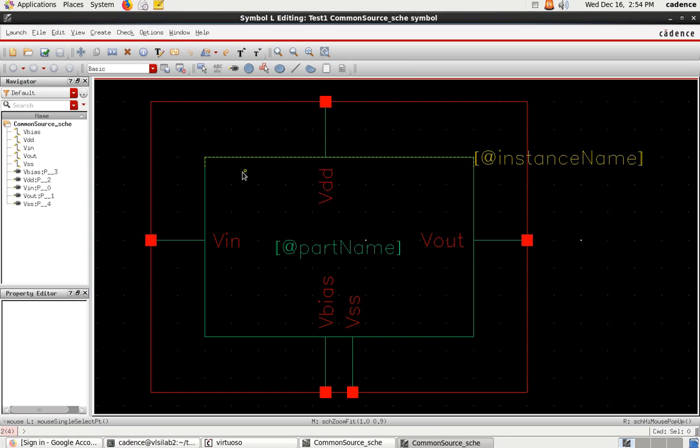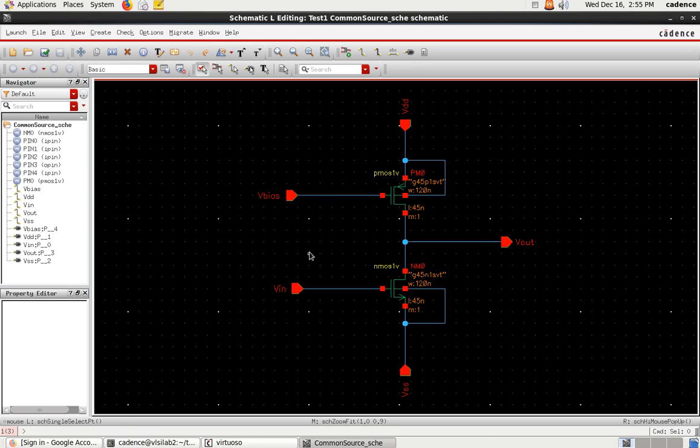Okay, you can change its structure also, as we have seen in the previous video, or if you keep the same, that is also okay. I'm not going to rewrite or change this structure. I'll keep the same here. Just save and close this. So now I have created this symbol successfully and I have saved it.